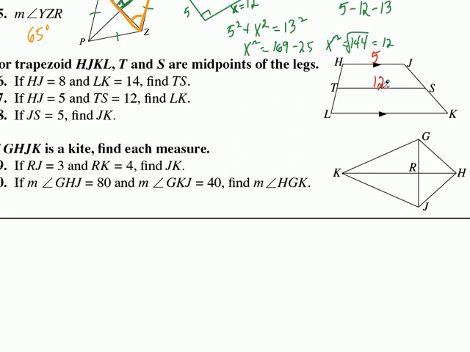If this is the mid segment, then I have to add a 7 to that, right? Because this middle one is 7 away from the top, and it's going to also be 7 away from the bottom. So what's the bottom going to be then? 19. It's as easy as that. Because it's the average. It's the one in the middle, right? The 12 is 7 away from this one, 7 away from this. And that's the easiest way to do it.